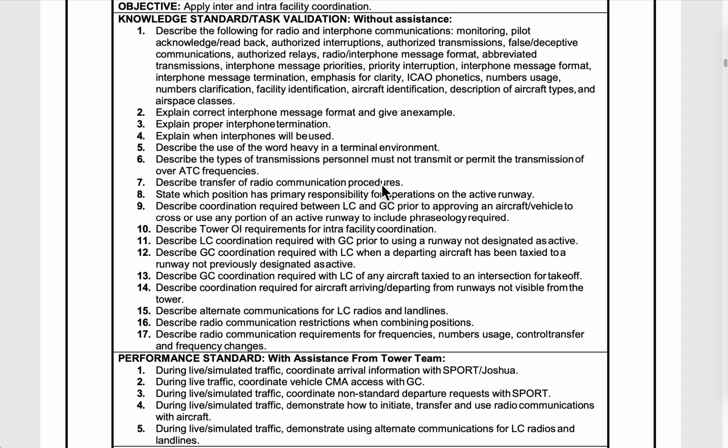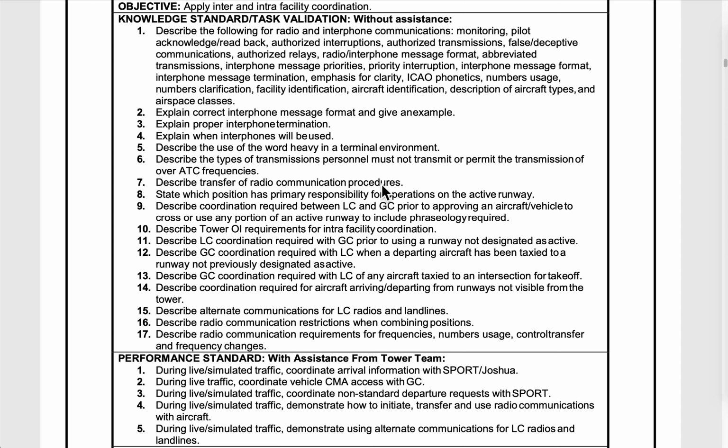And you want to assume control of an aircraft only after it's in your area of jurisdiction unless specifically coordinated or specified by a letter of agreement or facility directive. That means when you're getting transfer of control of an aircraft from Sport, we don't have to take control of that aircraft before they get to our airspace. And sometimes when Sport or Joshua inbounds them from 30 miles away, we might say, hey, keep on your frequency until he gets to the TACAN. It's important to do that sometimes because then you're working aircraft way far outside your delta. And then at that point, once they're on your frequency, any sort of traffic calls or collision avoidance is on you.